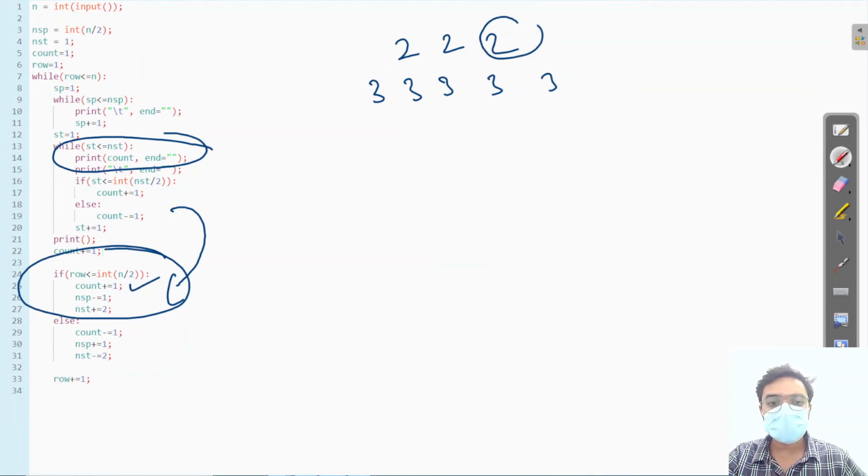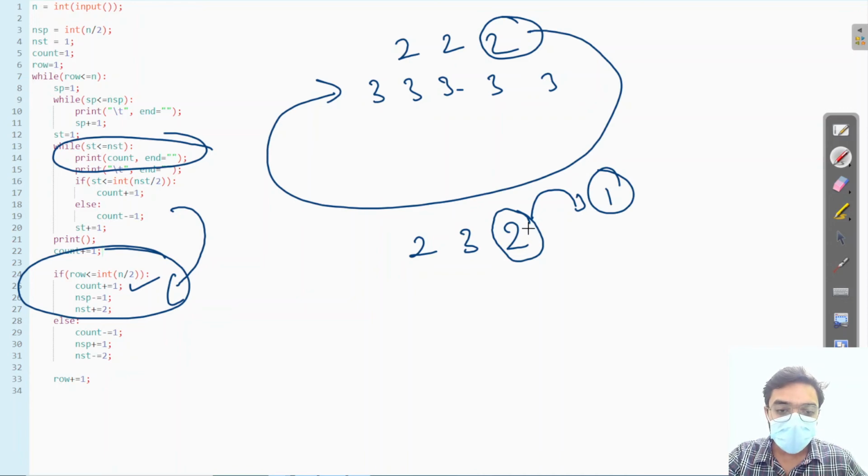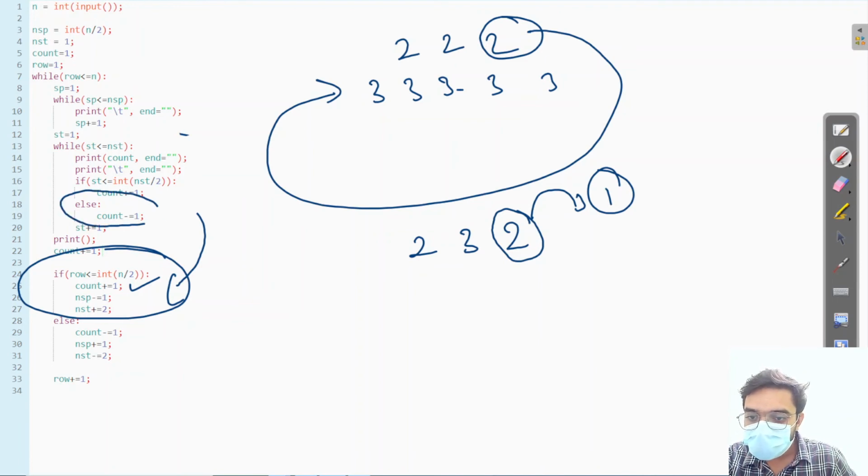Then my 2 increased to 3, and it was printing this line. But now it's like 2 3 2. After printing this, my count will be equal to 1. Why? Because it is decrementing now. After printing, my count will decrement.